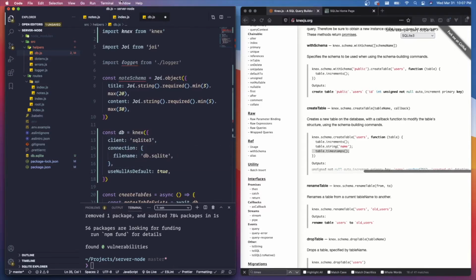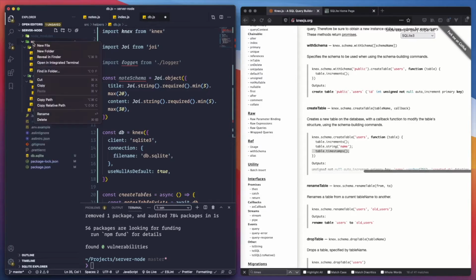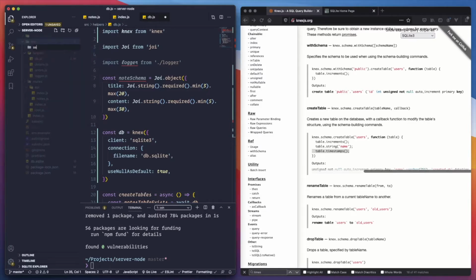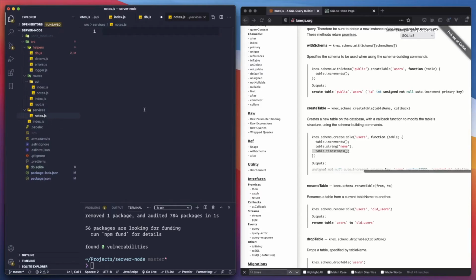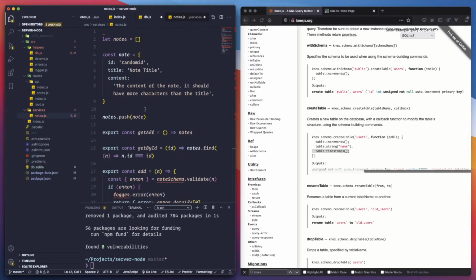And let's create another file. Let's actually do a service. So let's put in the source directory, in my source directory right here, I will create a new folder. It's called services. And let's call the new file nodes.js. It is going to be here. This is going to be my node services. Let me just put everything there.